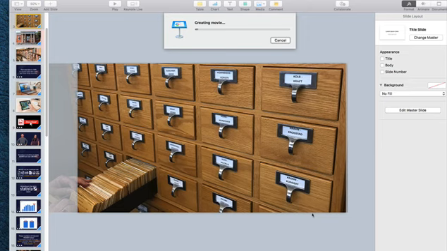So depending on how long your presentation is, this might take a few minutes. It could take 2-3 minutes if it's just a quick video, or it could take half an hour if you've got a really long video. I don't know how the technology works behind it, but it actually runs through the slides and captures them into an MOV file. So it exports an MOV file.